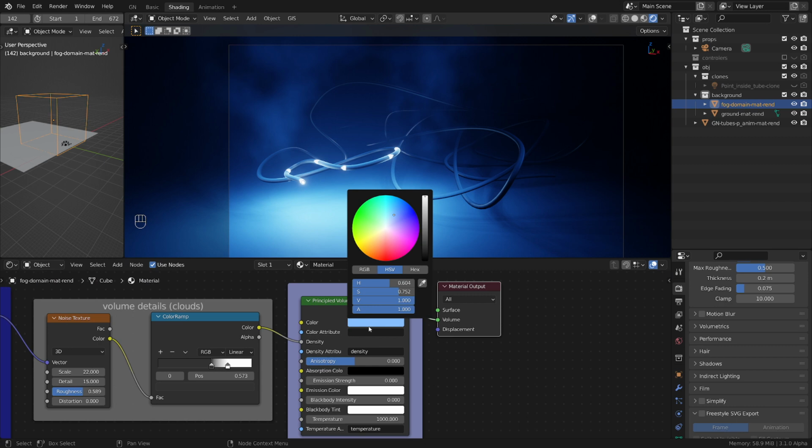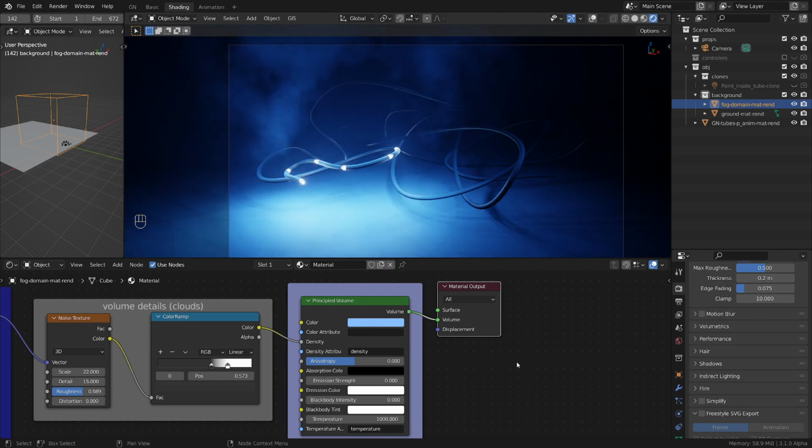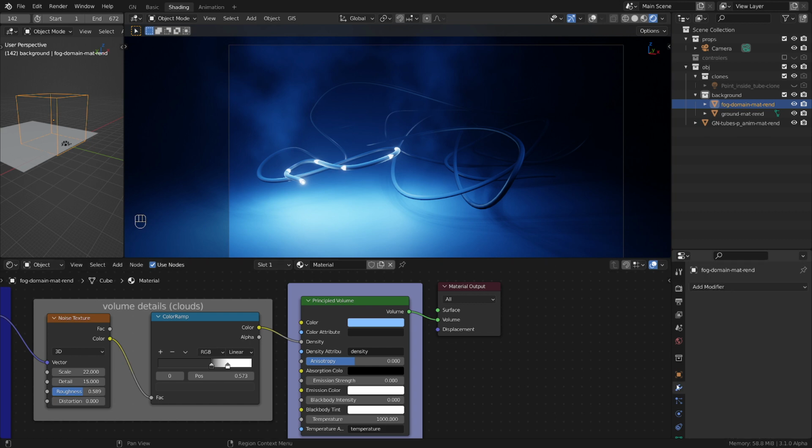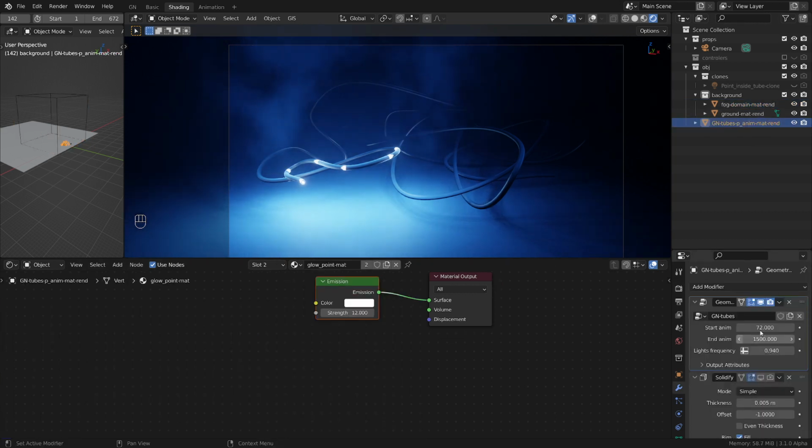I also set this color, which incidentally is the same as for the light. No, as for the ground, the light is a little bit different. So this is it for this project. This is what I did to create everything. Apart from that, it's just deciding the animation start and end. I didn't want to show the full tube, so even though my animation is 672 frames, I basically made this animation go to 1500. That means I'm not going to light the whole tube, but it's perfectly fine, as you saw for this project.